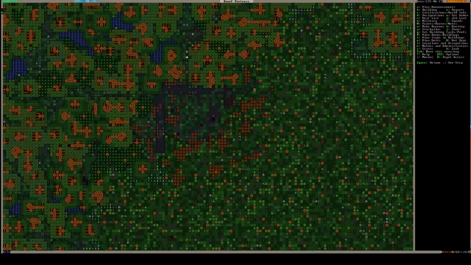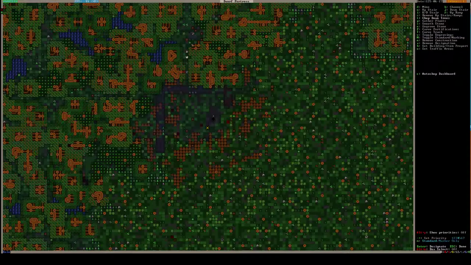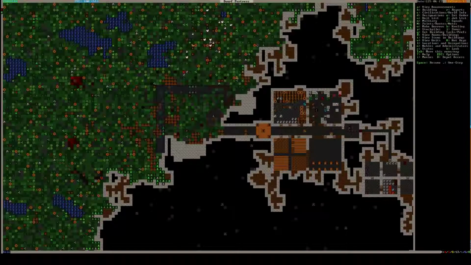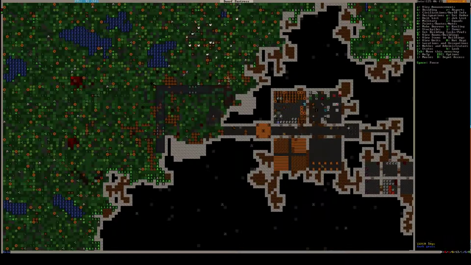All the trees get chopped down, yes indeed. I still see some overhanging though. So we will do designate, chop down trees. Hope he can get to this one. Oh no, he's still chopping, okay. He's doing it, he's doing it. He's also getting pretty good at it. His icon changed from what he was to having an axe in his hand now.